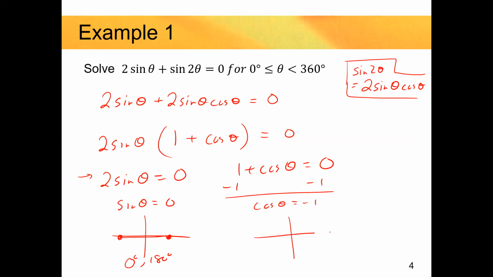And when does cosine theta equal -1? Gotcha. I think it's 180, right? It's when the x coordinate is -1. And you know, if it's a -1 or 0, it has to happen somewhere on the axes, right? For sine and cosine. Boom. Oh, repeated answer. I like repeated answers here. So 180, 0 and 180. So therefore, just 2 of them. There they are.